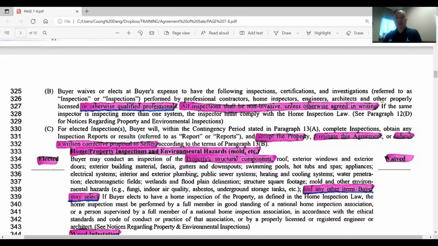So the only thing I want to do is have the HVAC looked at, okay? And I don't hire a home inspector to do it. I hire Justin McClure from Daffler Heating and Air. Is that okay, according to this contract? Absolutely, okay. The non-invasive part.